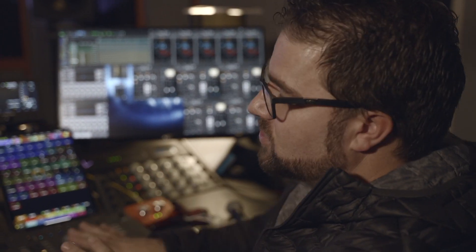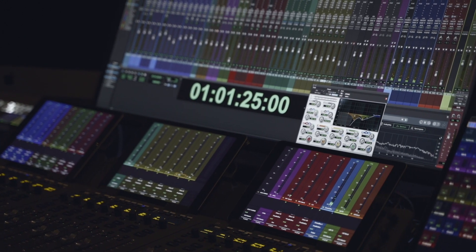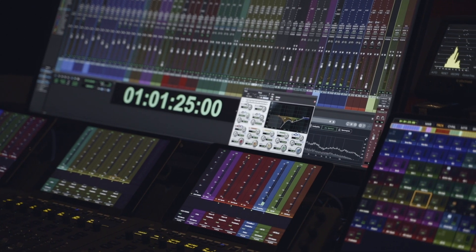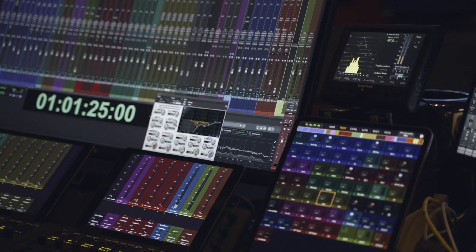With that said, this is Pro Tools. If you want to go even more accessible, you can get Logic for $500. You don't need any interfaces with Logic — you can Dante straight in just like Reaper and do the whole mix right in Logic. Get yourself Logic, a computer, and some speakers, and you have access to the same plugins, same routing, everything. You'll have to learn Logic, but it's doable.